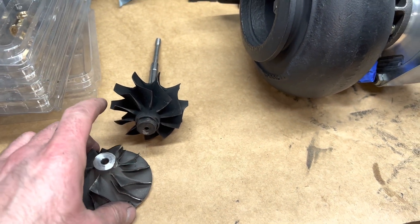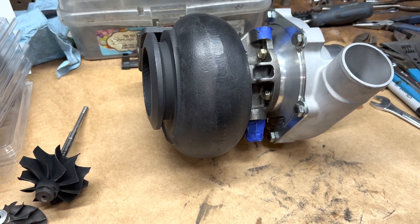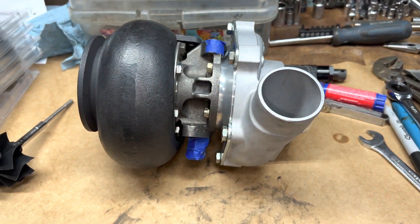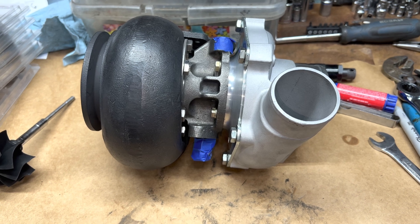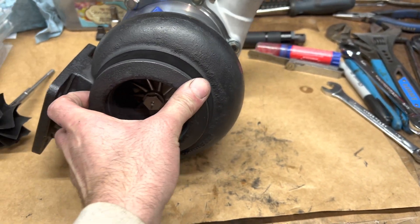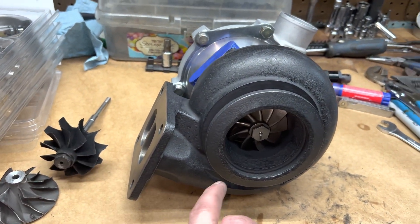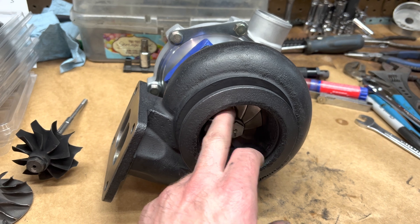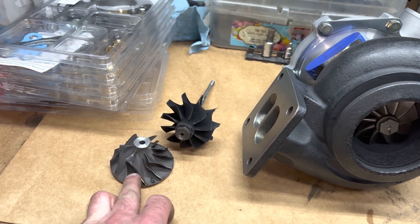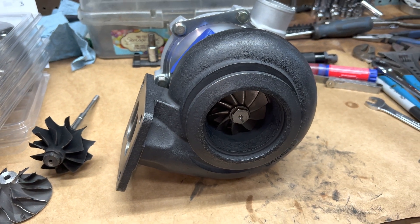So I couldn't use either one of those. To fix this, I had to think of a way to fix it with something similar in size. I just happened to have a compressor wheel that would fit, similar in size, because I don't really carry anything smaller than the 6262 wheels. The turbine that was in there was almost identical in size to the one I used, so I didn't really change that much. On the compressor side, the original was about 50mm and the one I put in is about 53mm, so it's not that much of a difference.